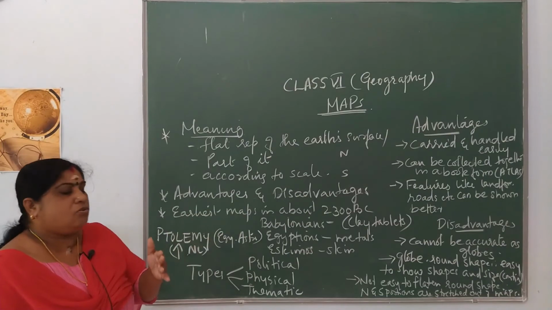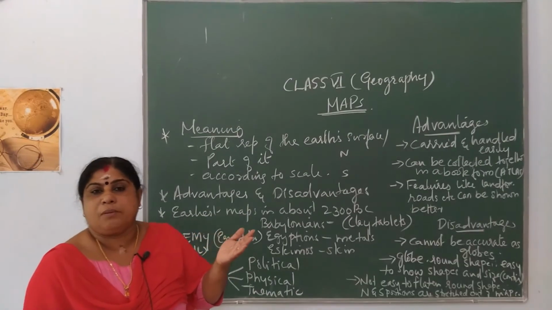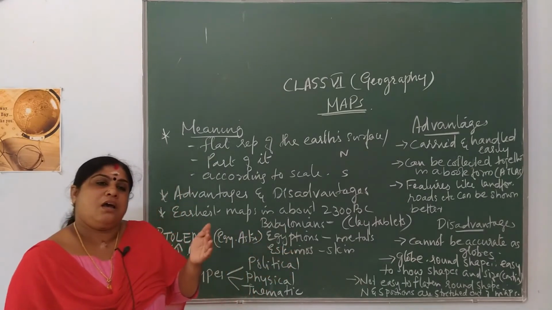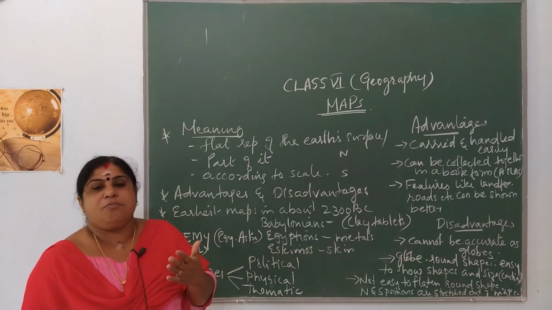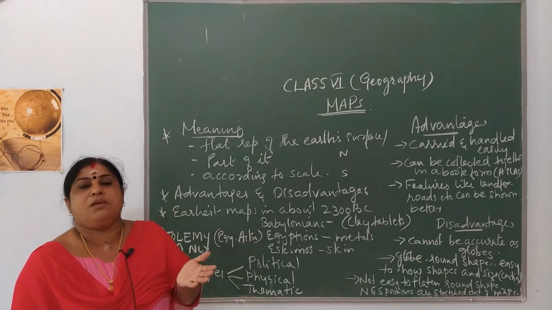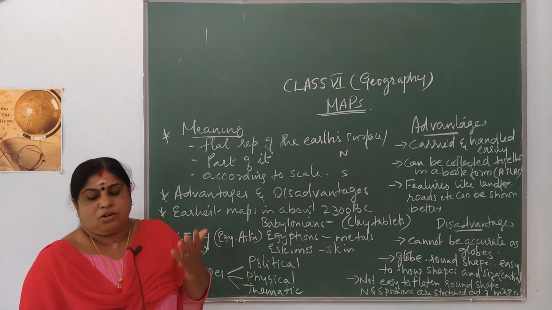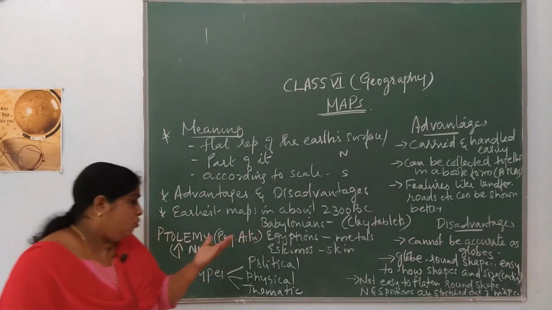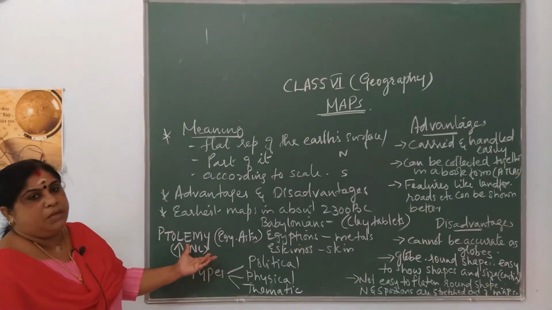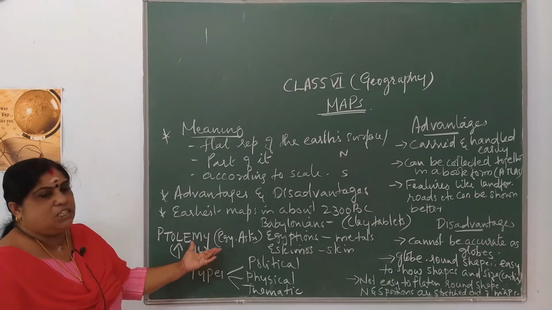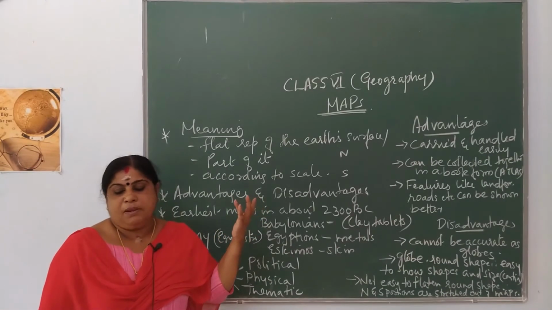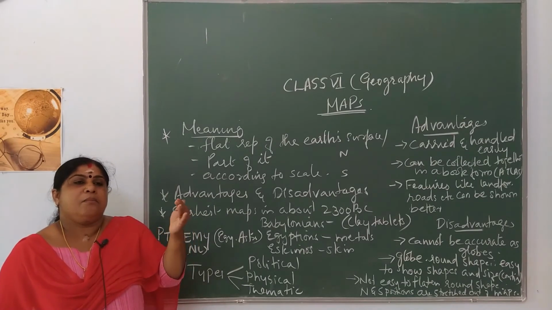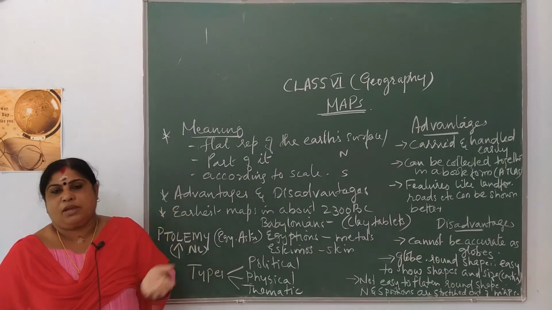Now today, as you know, maps are being drawn on computers, which is very accurate and improved also. So you can see how many changes have taken place related to the introduction of maps. I think it will be a new name if I say Ptolemy. Ptolemy was an Egyptian astronomer who worked very hard, and contributed a lot to convert the making of maps into a science.